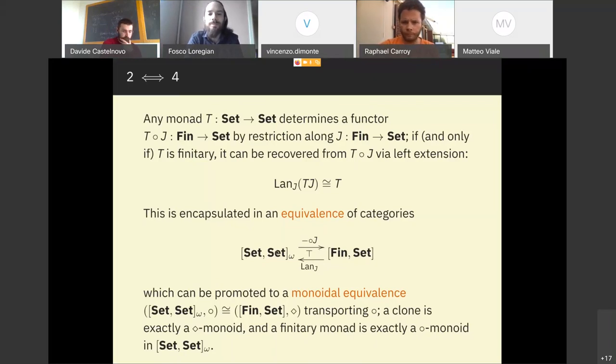And if I transport the monoidal structure with respect to which here monoids are finitary monads, what I get on the right is exactly a monoidal category where monoids will correspond one-to-one, well, category theoretically one-to-one, to finitary monads. So there is, of course, another definition, but I don't want to get entangled into technicalities. Monoids here, when you write down what the monoidal structure means, will exactly correspond to finitary monads.